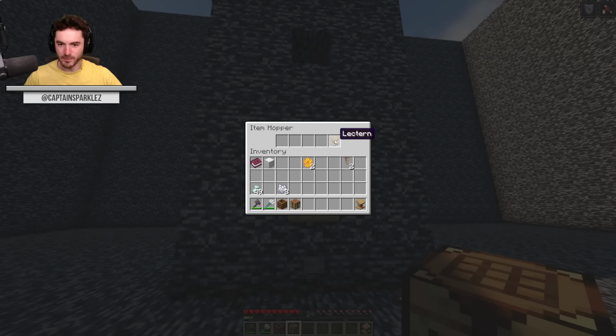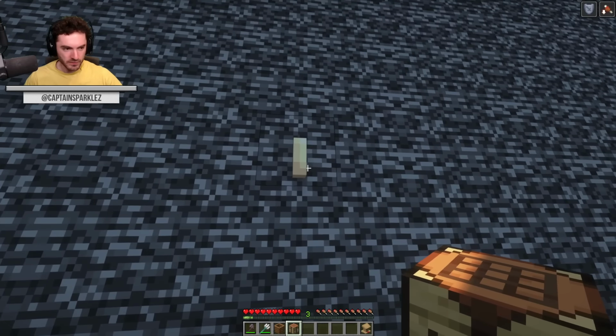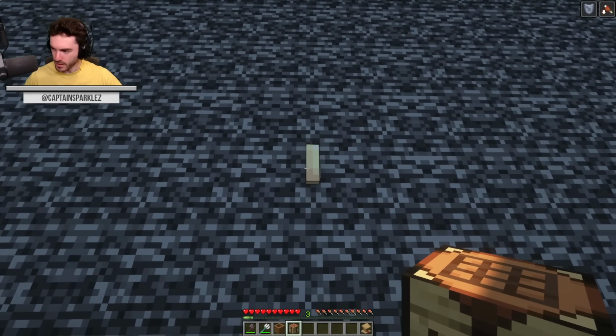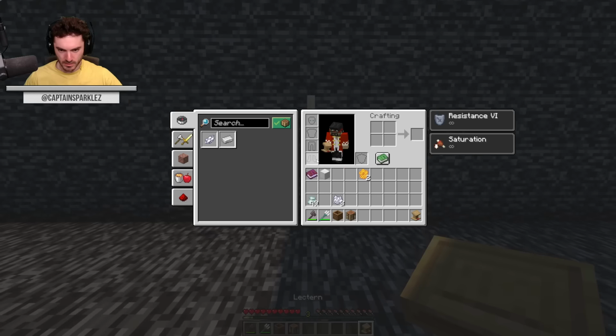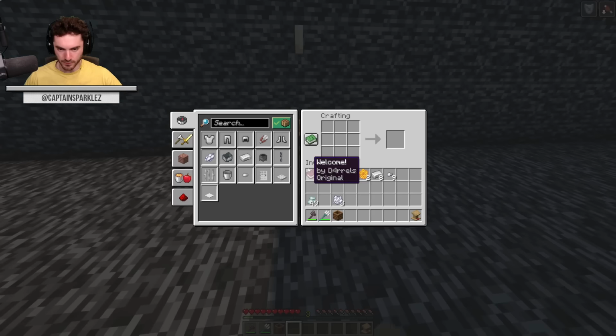Here's what we do. I'm going to put this and this right here. That takes it away from us so we don't constantly have the lecterns merging with each other. So I'm thinking that, yeah, you know what? If we do this, we'll still have enough.